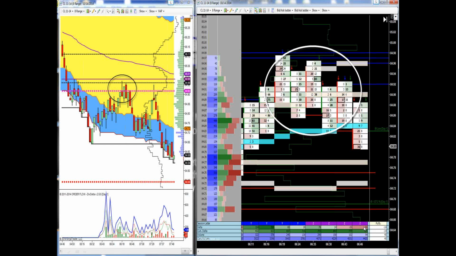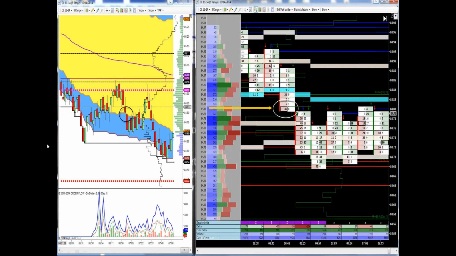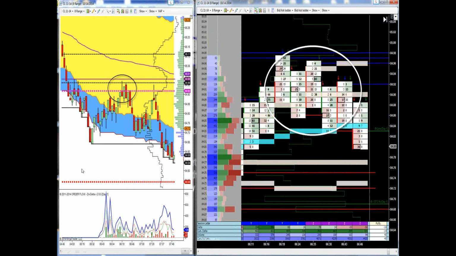Right, and I don't have any clear-cut rules, like if I see minus 30 or plus 30 or plus 500. It's just like here you can see that the buyers are dwindling. And not to say that it couldn't just as easily, once I went short, the buyers step up and I get stopped out, but I can use a stop just on the other side of that point of control, or whatever you're comfortable with.